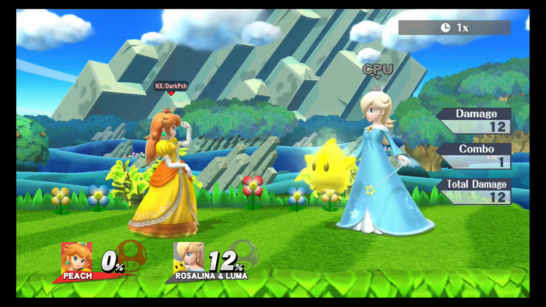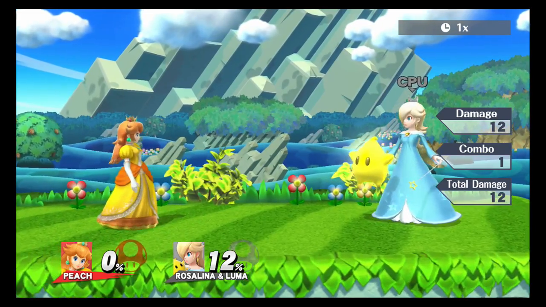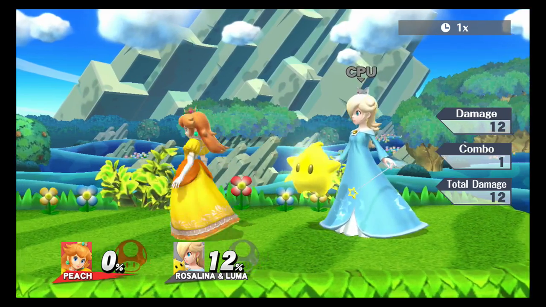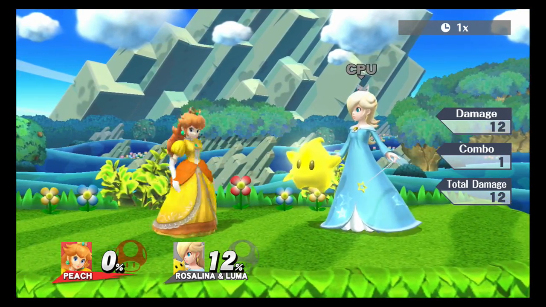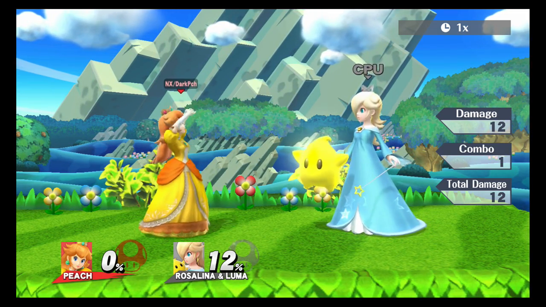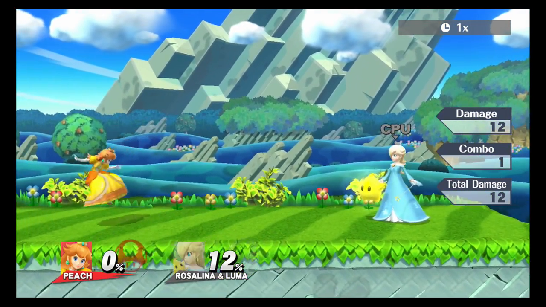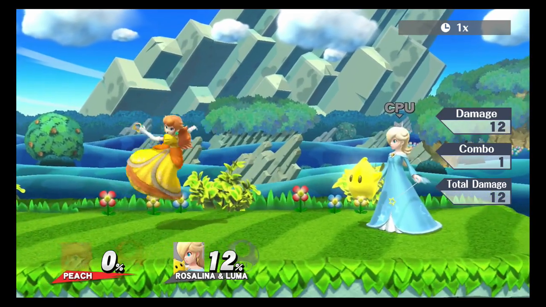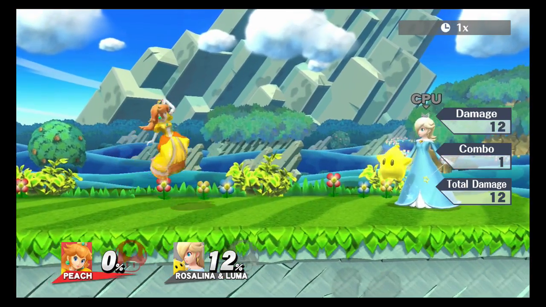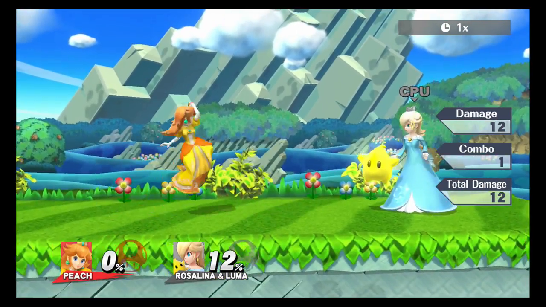If I was to do a fair, this move has range. As you can see, it has good range. If I was to do a fair and Rosalina was to do a nair, Rosalina would hit me. She would win. Because Luma's gonna attack first, and I believe her nair comes out on frame 3. This move kind of looks quick, but it's not that fast. This move is 16 frames. That is slow. It's 16 frames compared to a lot of moves that are in the single digits. This move is in double digits. So this is slow.